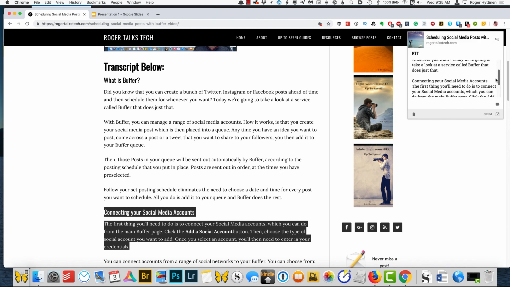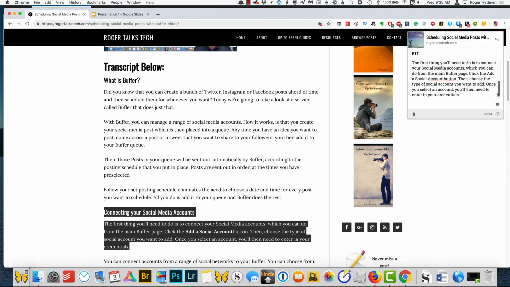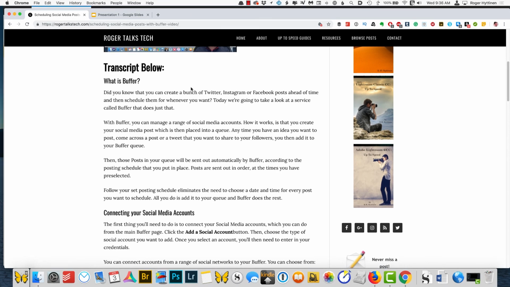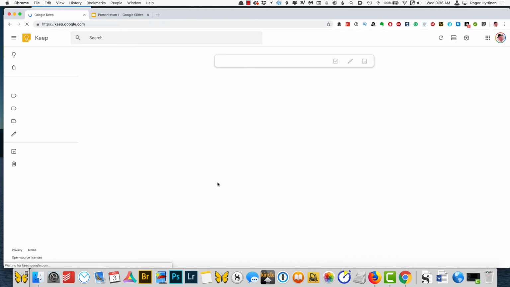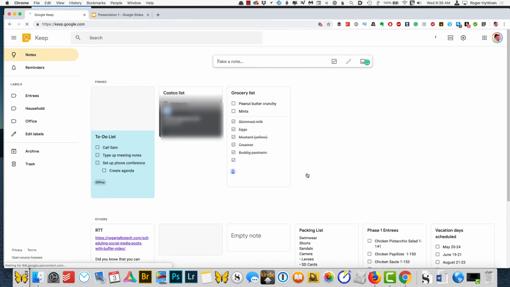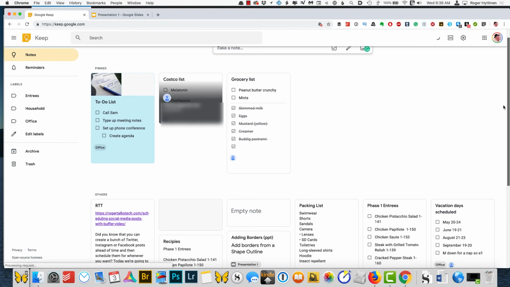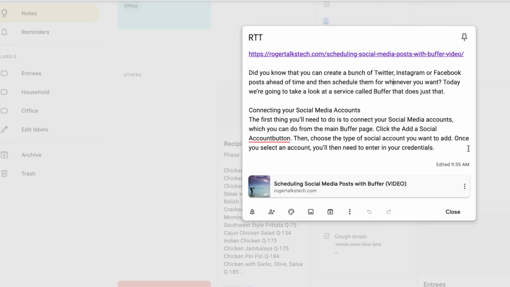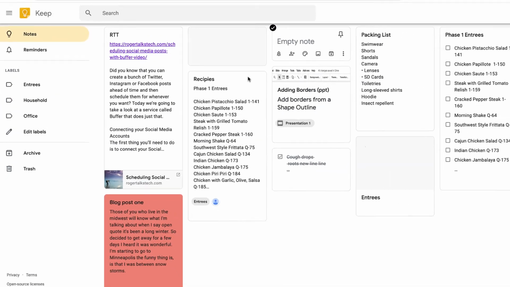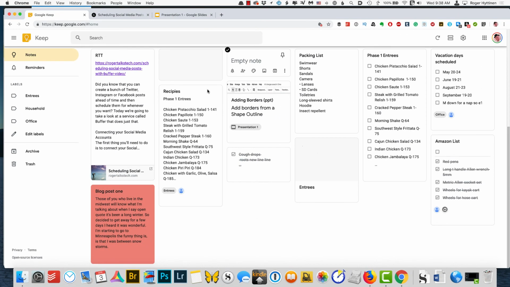And notice that I just appended that text to the first bit of text that I added. Also notice that the website URL is inserted on the top of the note. So now let's switch back to Keep and take a look at our new note. And here's our new note. So that's about it for a brief little demo of Google Keep.